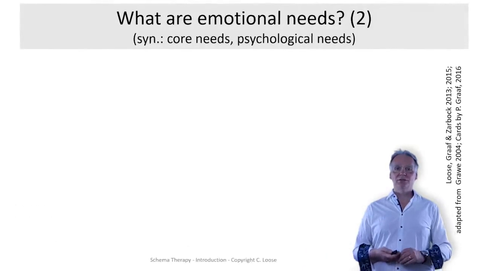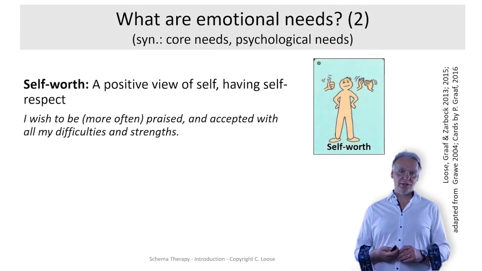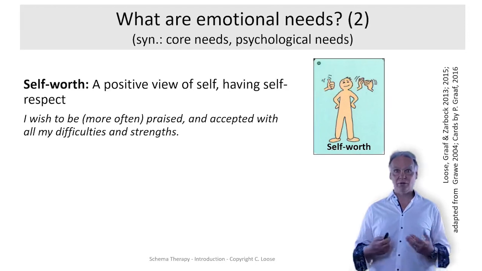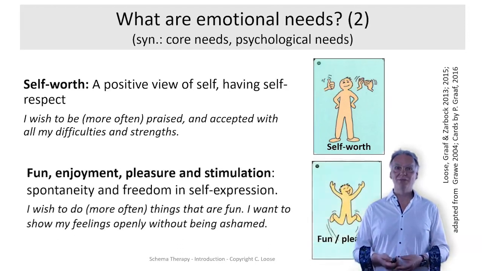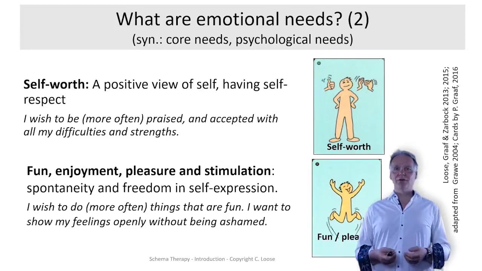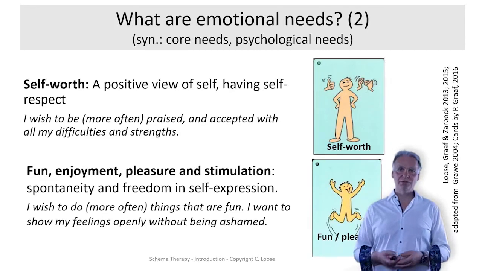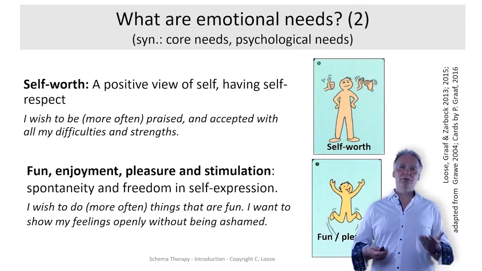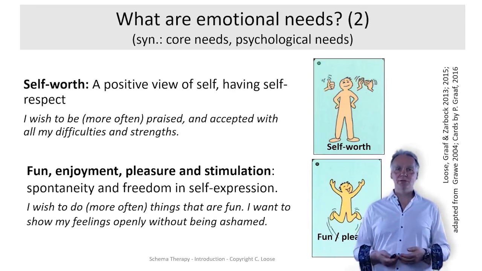So what else do we have for needs? Here, the self-worth need. It's a kind of appraisal, where we need some applause or some respect, also towards ourselves, that we have respect for ourselves. And everyone needs some moments where he can enjoy and have fun, where he has pleasure and the freedom to show real emotions. This is what we call being spontaneous.